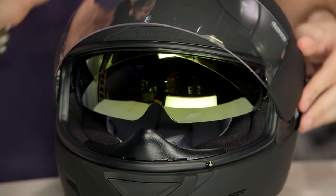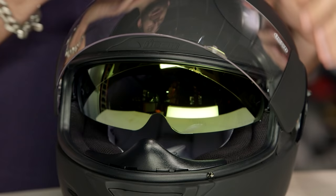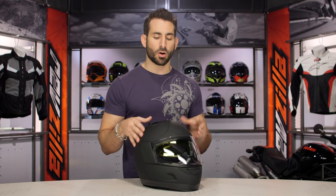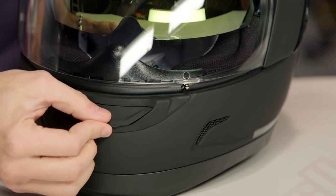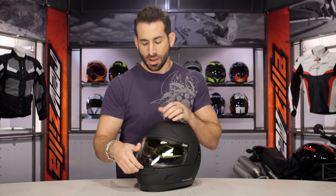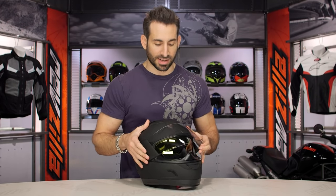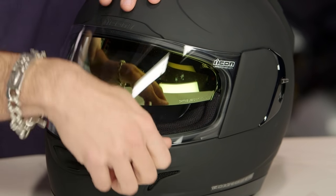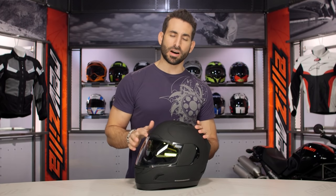They have added a complete new function here with the drop-down. We think that adds about an ounce, ounce and a half — we're not scared of it. This is a Rubitone finish; all of the helmets won't have that matte or rubberized finish. Basic vent actuation — you have your chin vent down here below. This is a helmet that's battle-tested, in my opinion; it's been around forever. We have the GT style Pro Shield with the side pods that match, which creates a good seal. I don't necessarily love that pin device lock, but I'm glad that they have a lock period — sometimes this one's not the easiest one to use.